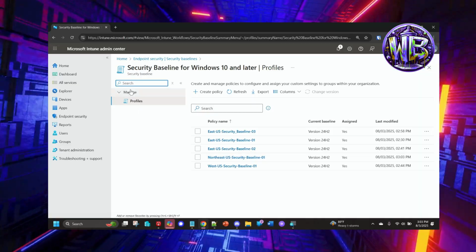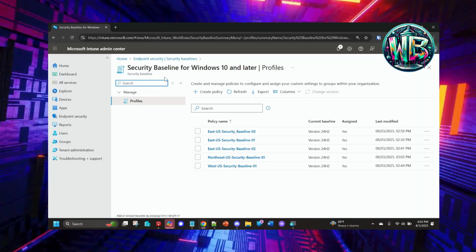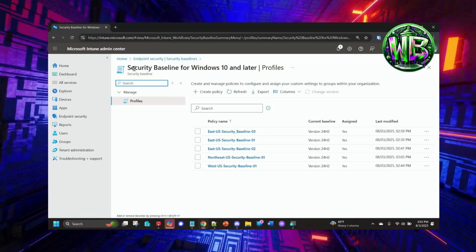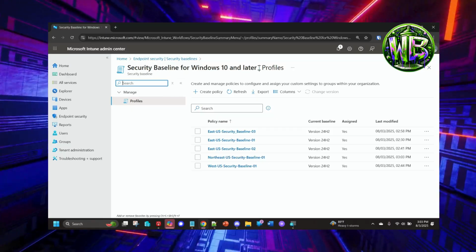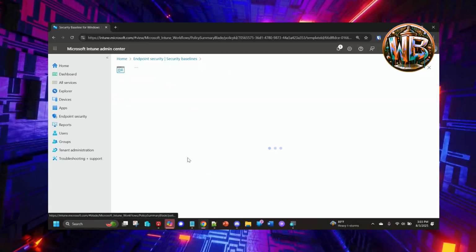That's what it is. But then you can see, remember for the exam: home, endpoint security, security baselines. We're looking for the specific baseline here, security baseline for Windows 10 and later. And we've created a profile here, Northeast-US security baseline 01.